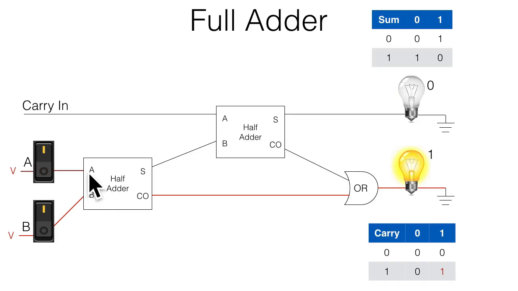Now let's do the carry bit. Both of these are on. What does the carry bit get? Come down here. There it is. Because what comes out of 1 plus 1? Pretty easy. It has a 0 that you would put in the column, and then you would carry 1 to the next column. So that's going to come over here to your OR. And if either of these are on or both are on, that's going to turn this on. That's it. That's how simple it is.